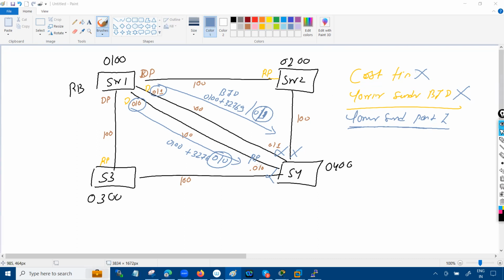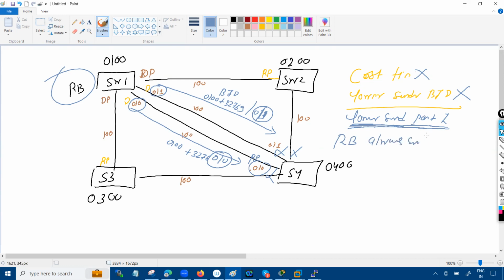It's fine. We can put the same port number, because this 0/0 is on switch one and this 0/0 is on the other switch. But we have to look for the lower sender port ID. Who is sending the BPDU? Switch one is sending the BPDU because he is the root bridge. The root bridge always sends the BPDU packet.